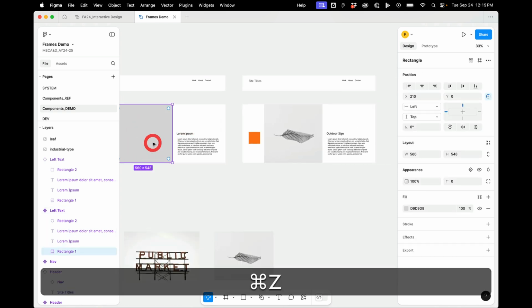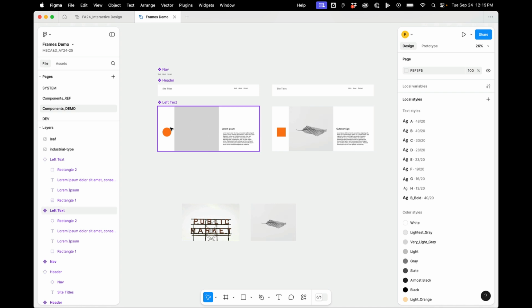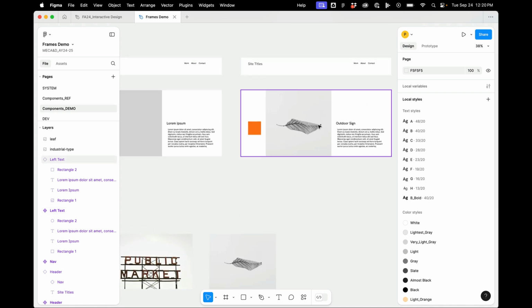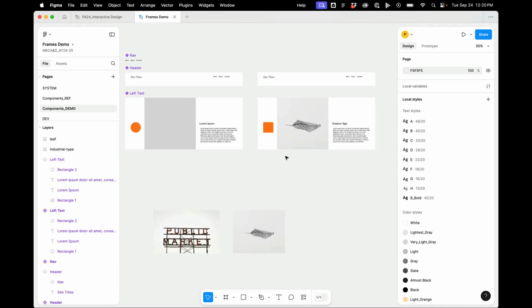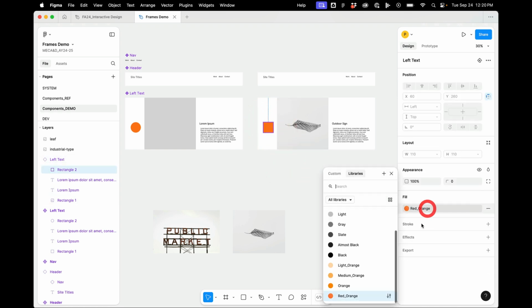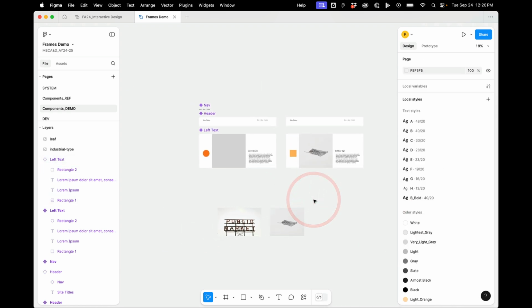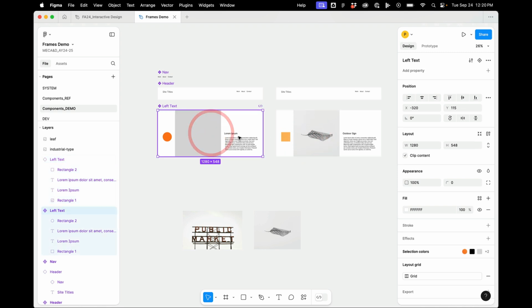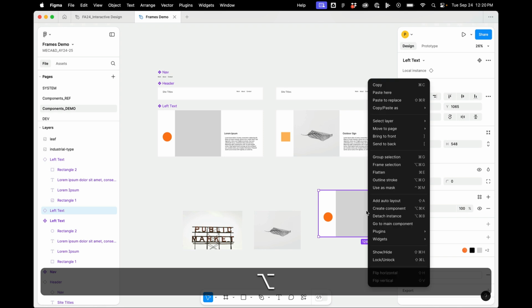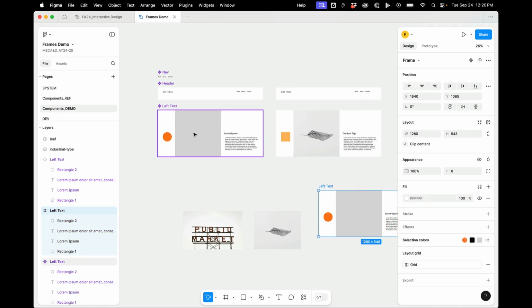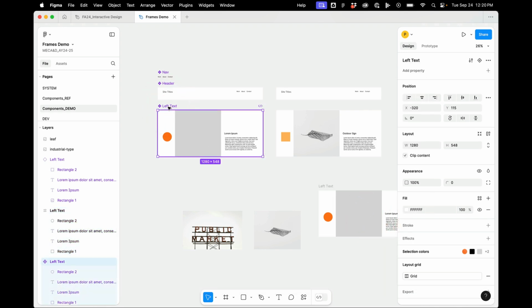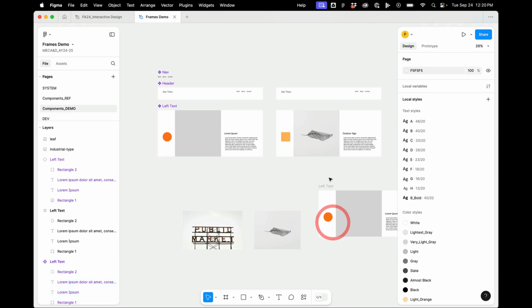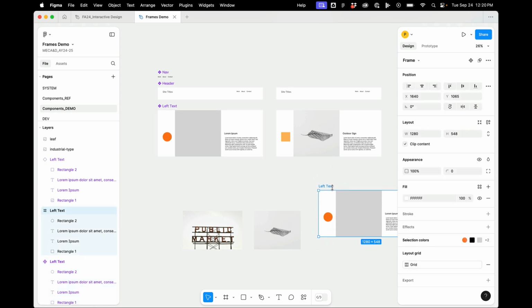So I can still alter the layout and the skeleton of this while having it be more specific in other states. If we want to remove a component, what we need to do is I'll make an instance over here. I'm going to detach the instance, and then if I delete the original, now this is basically that same layout without being in a component state.